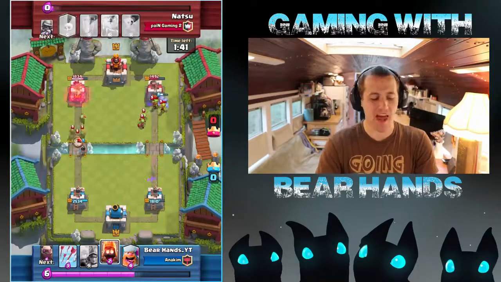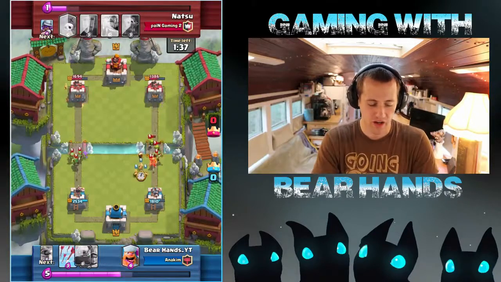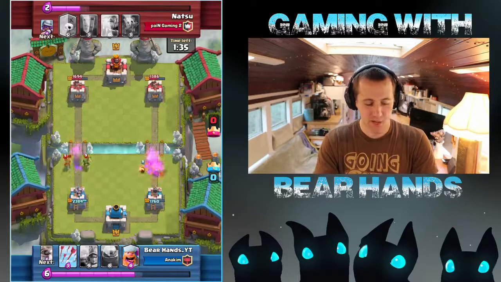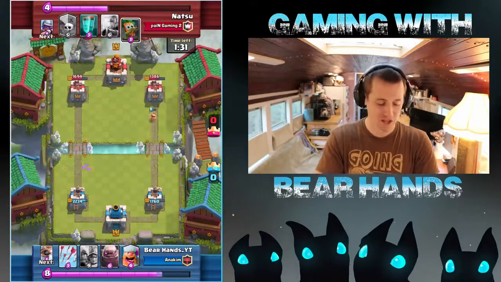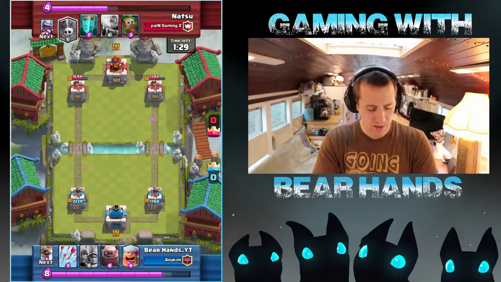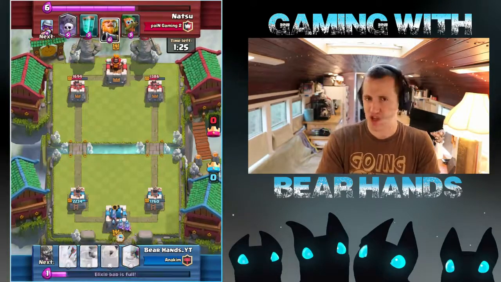Even after our backup is dead, it takes the tower down to below 1400. And I'm sitting pretty. He throws some goblins down. We have the Fire Spirits. That's why we picked the Fire Spirits. And I want to start up another Golem, but I think I actually split Three Musketeers here because he just used his poison.